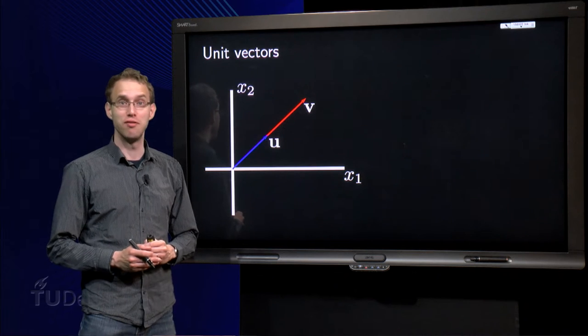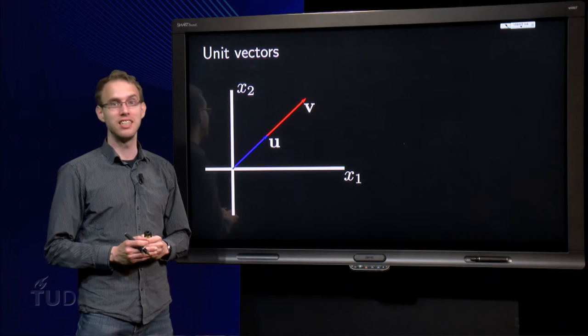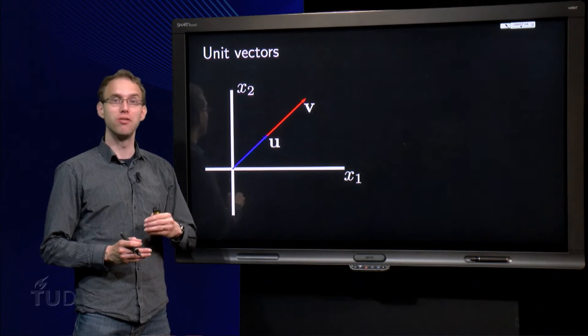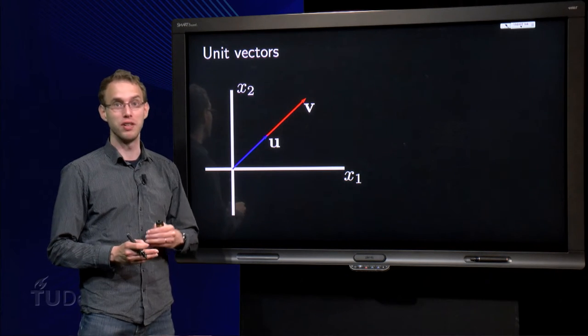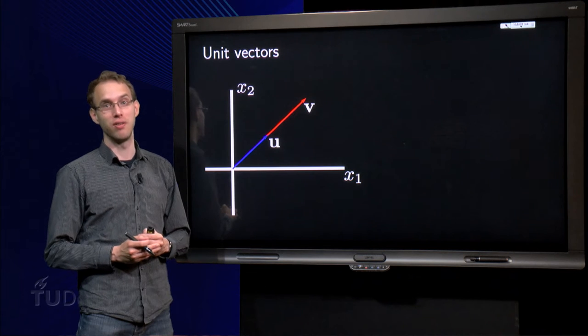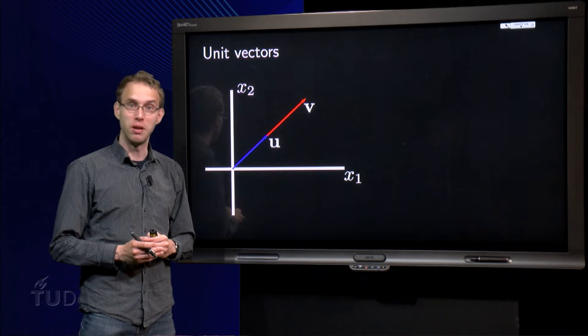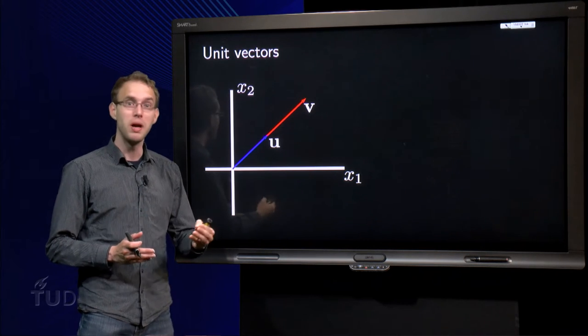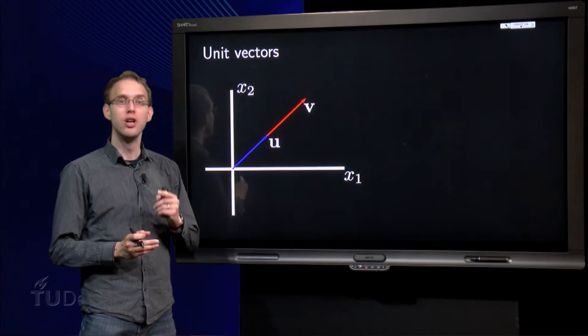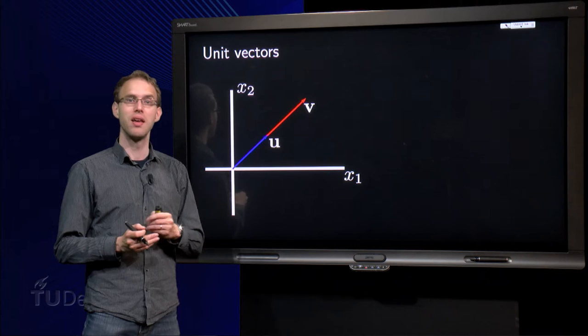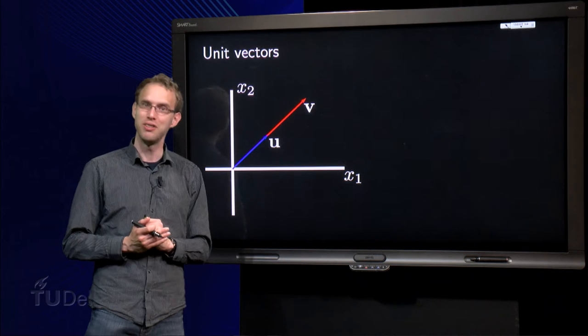You have learned that vectors have both a magnitude and a direction. In some cases it is more convenient to factor out the size of the vector, to write a vector as the product of its magnitude and a vector of length 1 in the correct direction. In order to be able to do that, you first need to be able to find the vector u in the same direction as the given vector v, but with length 1. Such a vector is called the unit vector. But how can you find such a unit vector? That is what you will learn in this video.